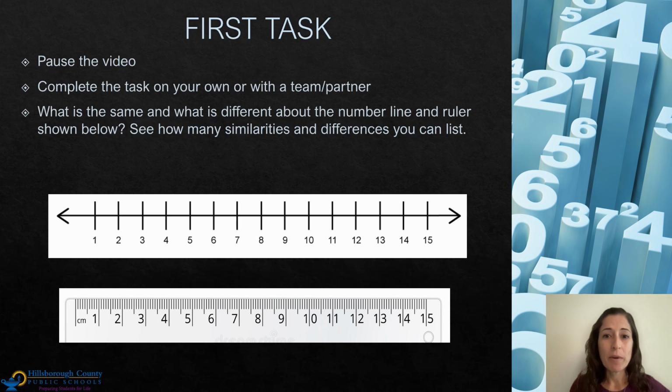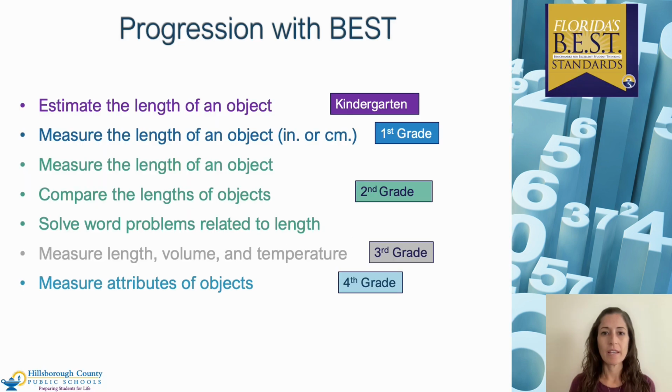In just a moment, I want you to pause the video. But first, I want you to take a look at the number line and the ruler, and you may either, on your own or with your team, see if you can list how many similarities and differences you can find between the two images. Now let's talk about the progression of learning.